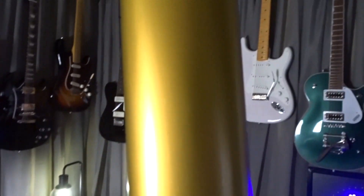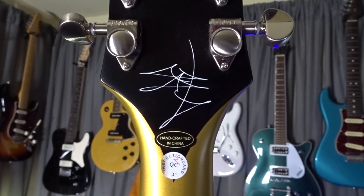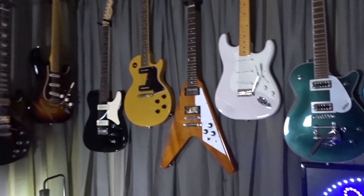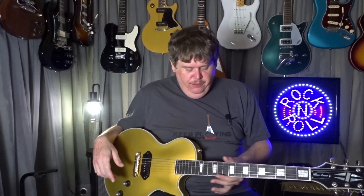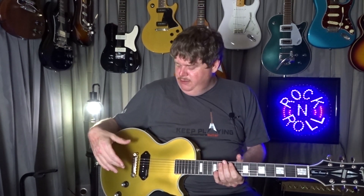I love the stinger on the headstock too, and there's Jared James Nichols' signature. It looks like this one was made this year. So let me check it out and give you my first impressions. Let's check the fret ends — wow, that is really smooth. Like, you can't feel them at all. That's pretty impressive. The action I thought was going to be much higher based on how high this bridge is sitting, but it's actually pretty good.